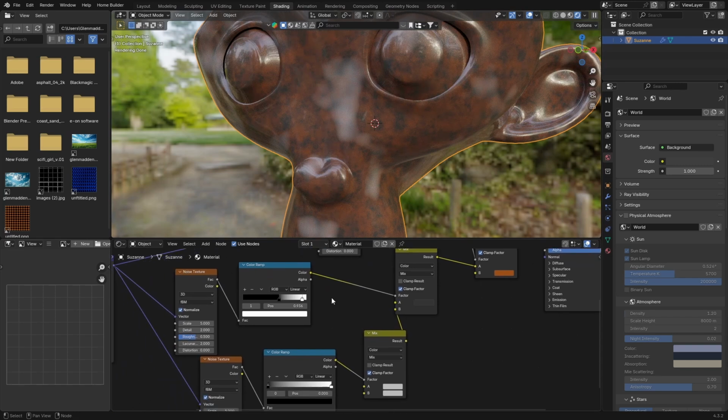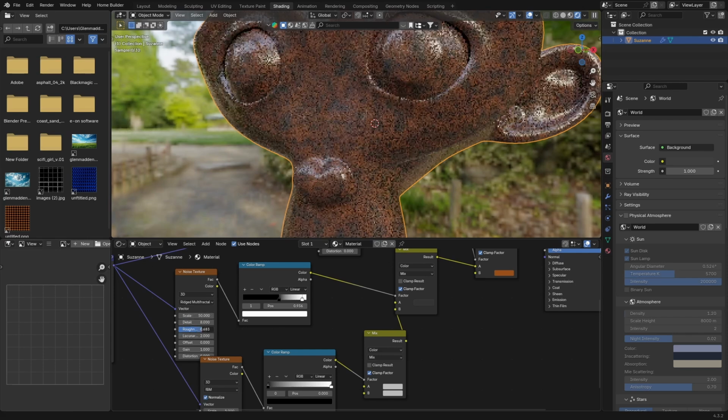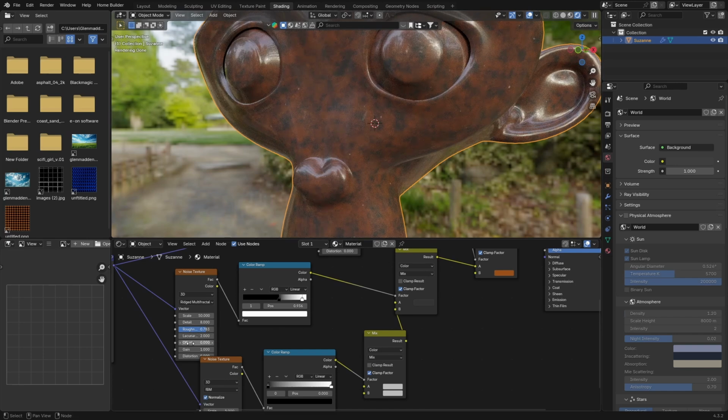And then you're going to go to your noise texture and change this to rigid multifractal. And then bring the scale up to 50, detail to about 8, and bring your roughness up quite a lot to about there. On the offset, change this to 0.5, and bring the gain up quite a lot to about that.